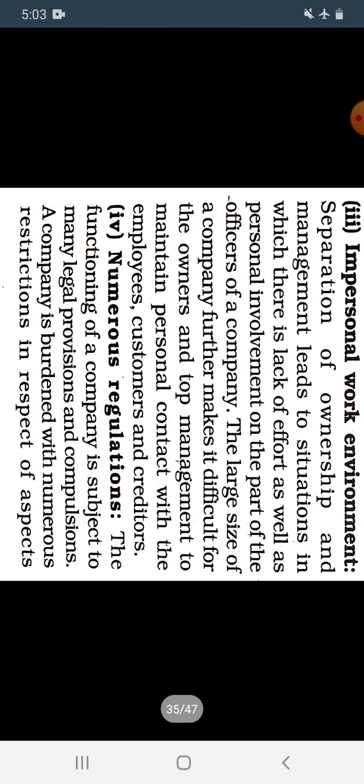There are too many restrictions in respect of aspects such as auditing, which means inspection or evaluation of the company by some authority, as well as the voting rights of the members, and the filing of reports on how the company is functioning. The company also prepares various legal documents, and is required to obtain various certificates from different agencies, like the registrar and SEBI. SEBI is the Securities and Exchange Board of India. It deals with the different government securities.